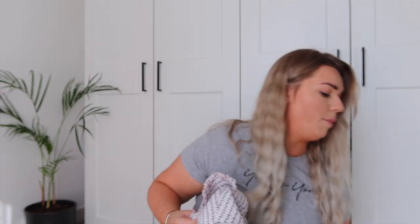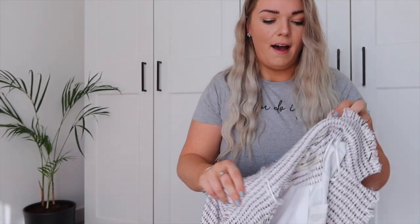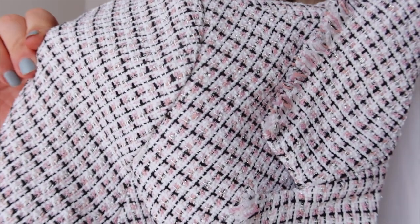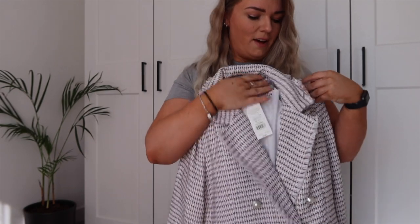I'm not going to lie — I was a little bit disappointed when this turned up because I personally think it looks very different to the images. I saw this and thought it just screamed a Chanel-inspired boucle blazer jacket. This is actually from Miss Selfridge but I ordered it on Amazon. From a distance it looks black and white, but the description does say pink boucle. It does have a pink in it, and has a really nice frayed detail along the edges — I just think this style of jacket always looks very Chanel-inspired.